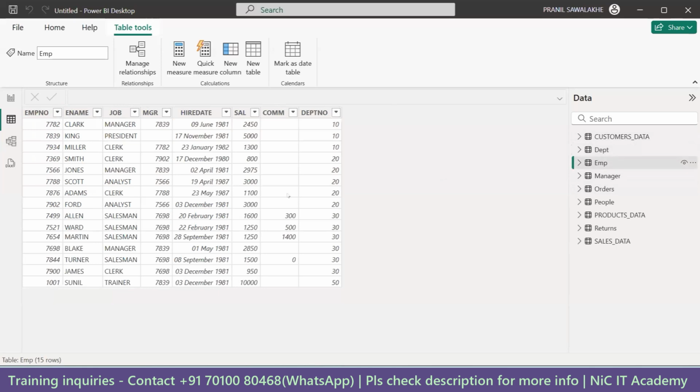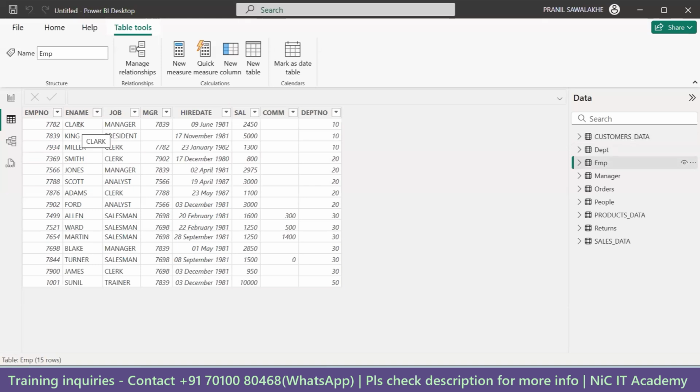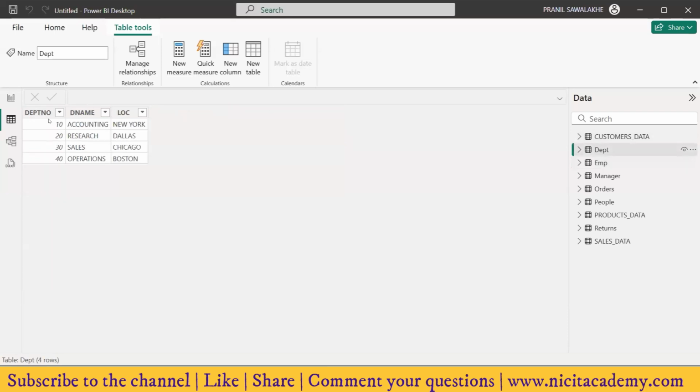See here, this is the employee table. Here we have department number, right? And if we go to the department table, we have department number. That is the common column. So in order to check the location of this clerk, I'll check here for the employee name Clerk, what is the department number? 10, right? I'll note this 10. I'll go to the department table and take this 10. For 10, what is the department name? Accounting. What is the location? New York. So Clerk has the location New York.